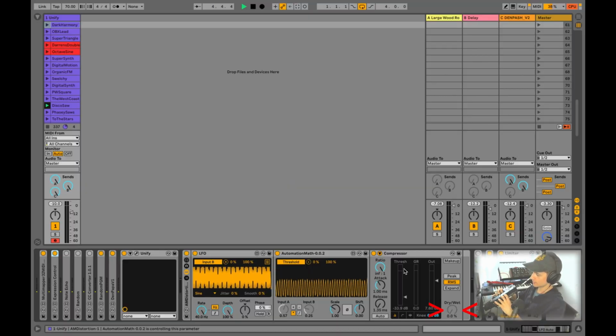Because we're always multiplying 40 Hertz by a key tracked value, the amplitude modulation is always going to be related to the note that I'm playing on my NuRAD. So it's always going to sound good. And then, as you could probably tell, the dry-wet of the compressor is just being controlled by the angle at which I hold my instrument. So yeah, essentially what this does is it uses amplitude modulation to give me a nice little growly effect. Pretty silly use of a compressor, but hey, it works.